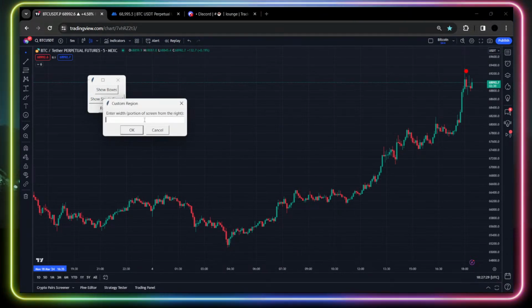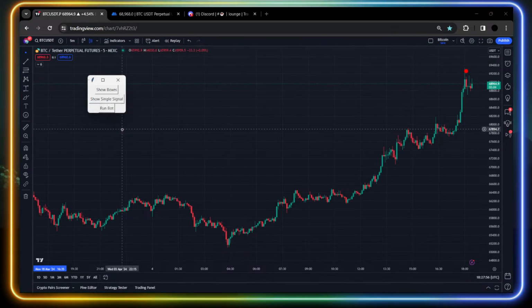Remember, for your width, you only need a little bit of the right-hand side of your screen. I normally do 300. It should be enough. It depends on how many signals you get. There's a lot that comes into factor, but anywhere between 200 to 300 should be enough. But you can test it. Just go to show boxes. It'll give you a screenshot. It'll tell you where it's looking. So in this case, I'm going to put 300. I'm going to click OK. The height, I just set it to 1080.